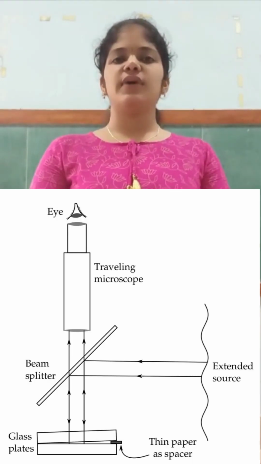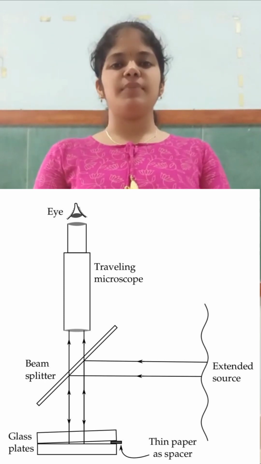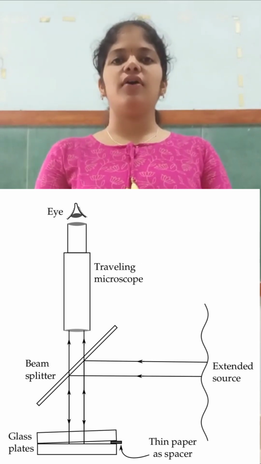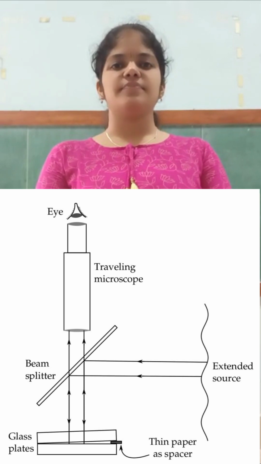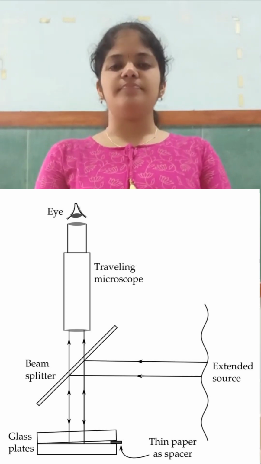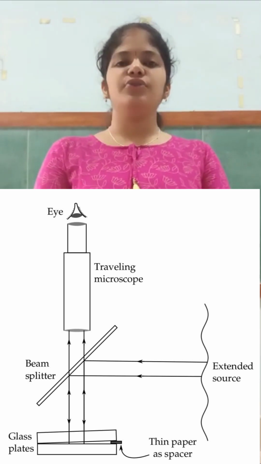The experimental setup is like this, as you can see in the image. Here, in between the source and beam splitter, a condensing lens can be used to enhance the rendition of a parallel beam of light rays, so that we can get a very clear fringe pattern. Since we are using a broad sodium vapor lamp here, we are not using a condensing lens. So, shall we move on to the experiment? Yeah. Let us move on to perform the experiment for a more clear understanding.